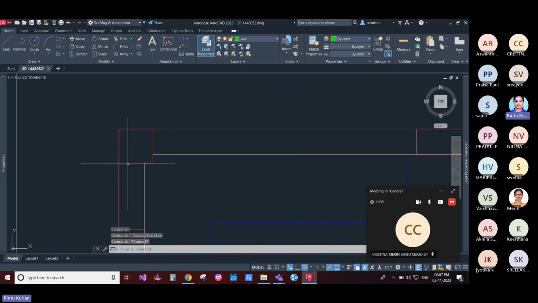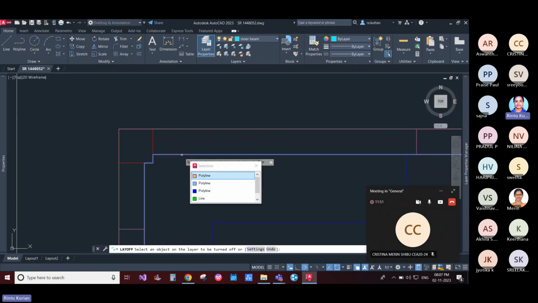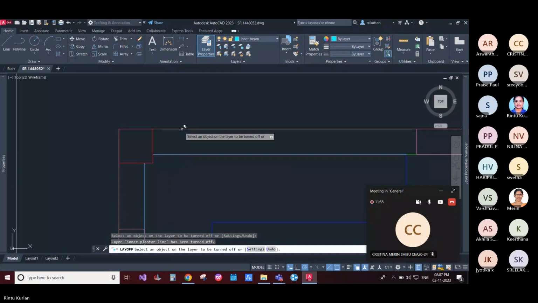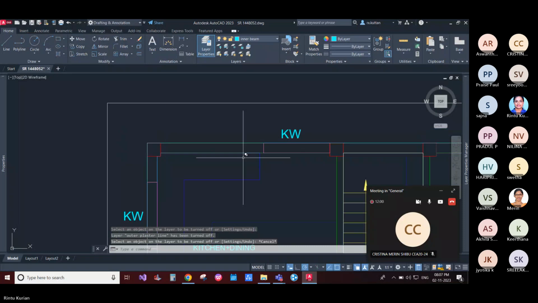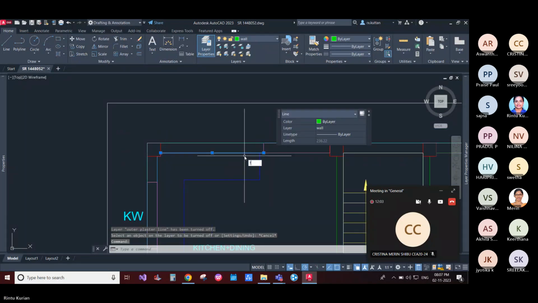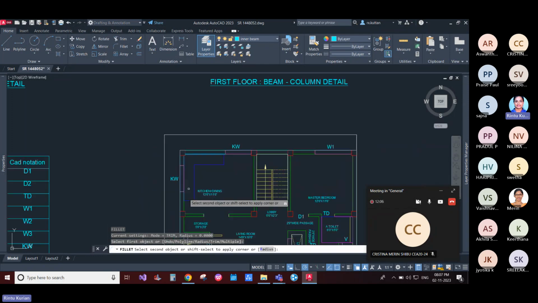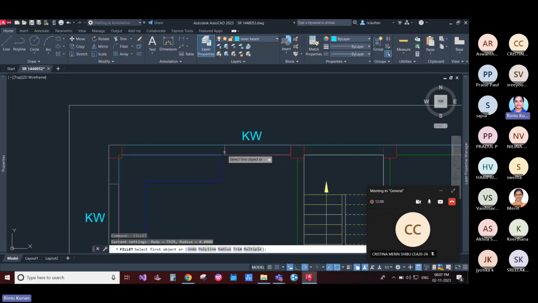For example, I'll just do it for here. Now, I'll turn off a few layers. This one, and so you can see what difference it will make while scanning.